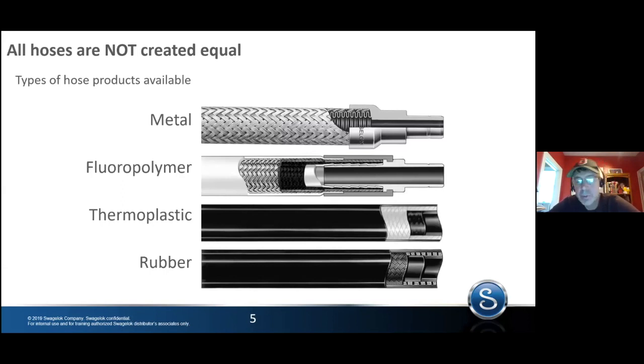Thermoplastic hose, they were basically developed to withstand pumping pressures, hydraulics, pressure spikes. They're very forgiving with a lot of pressure impulses, and they're typically made of a lot of soft materials. And then lastly is rubber. A rubber hose is very rugged, down and dirty, general industrial type product. The end connections are typically just pushed on, very easy to make. And again, very, very rugged type product.